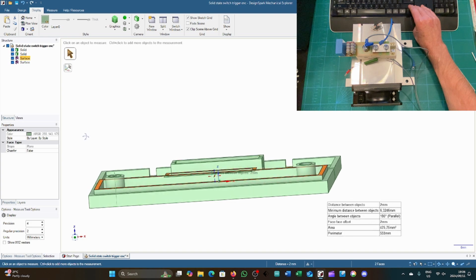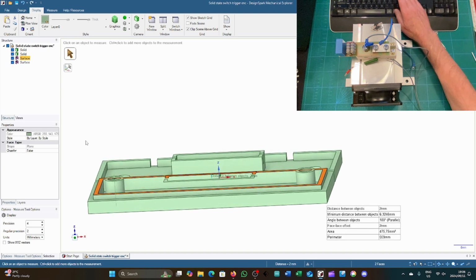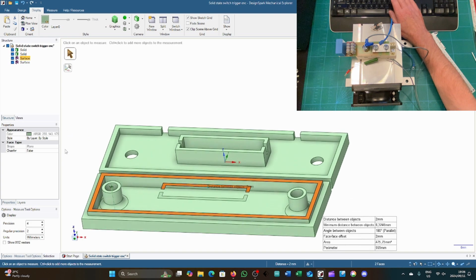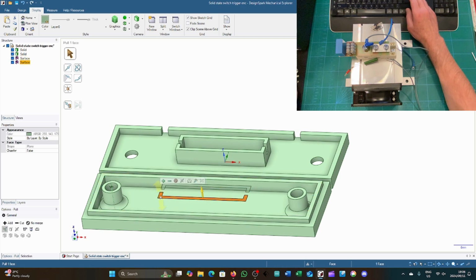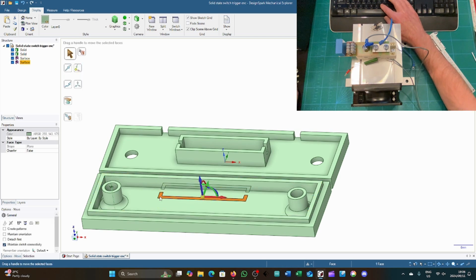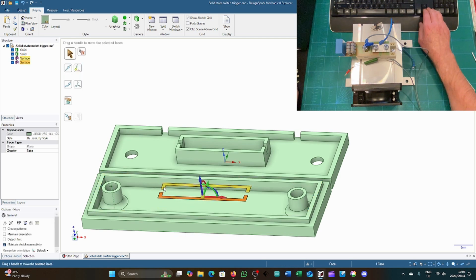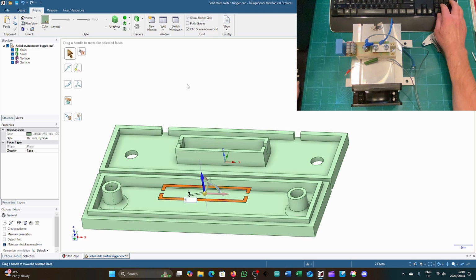So if I hit M, Control M, Control, select the blue arrow, move it down 2, we end up there.